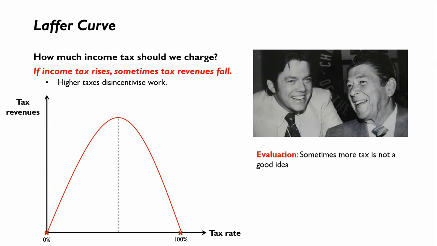Some economists will say that the peak is maybe 90-95%, whereas more right-wing economists might argue that it's as low as 20%. It's kind of hard to work out what's actually going on in the data, and so the Laffer Curve is a really good piece of evaluation, but I don't think it's a great economic theory. You could say he was having a Laffer.